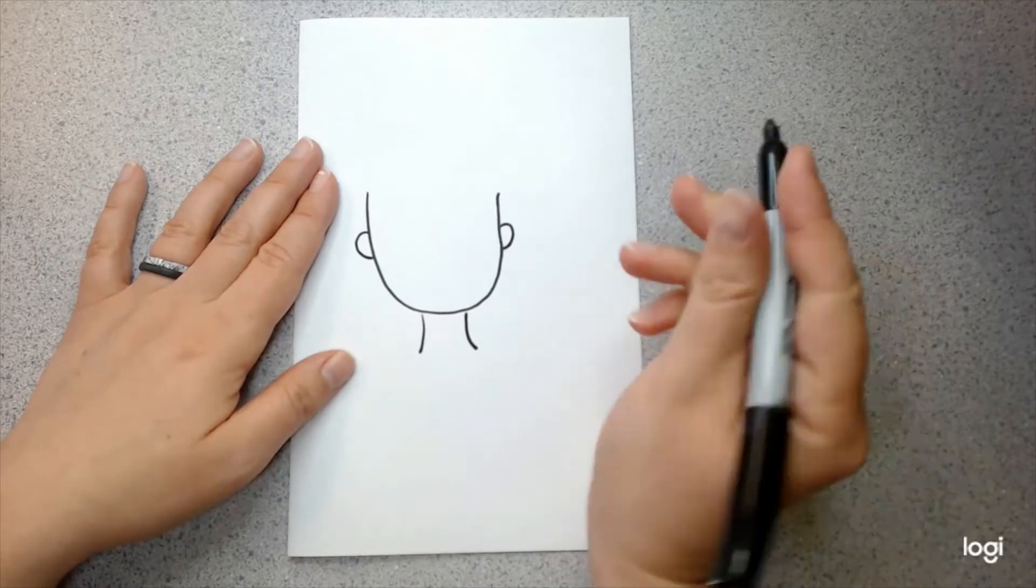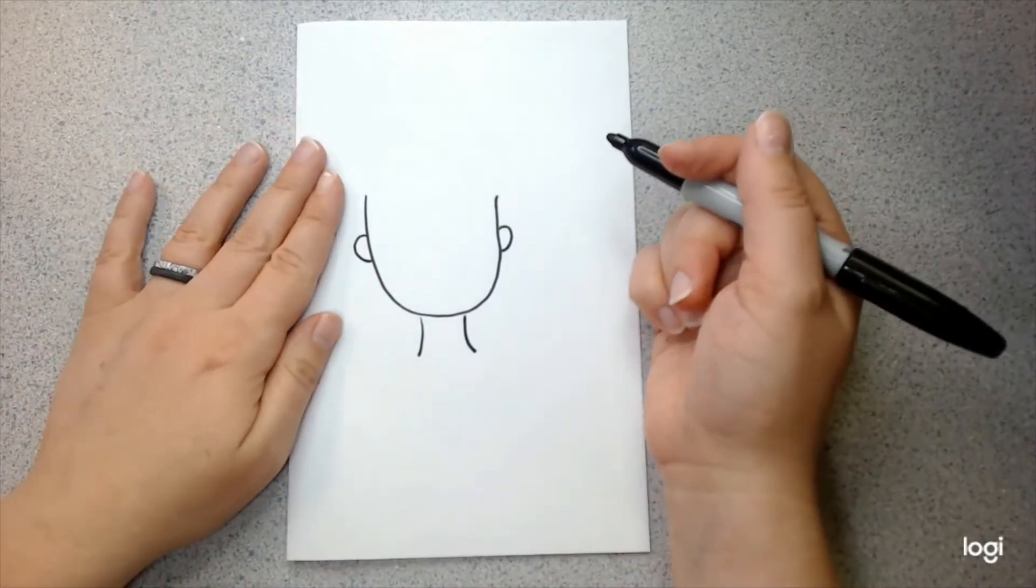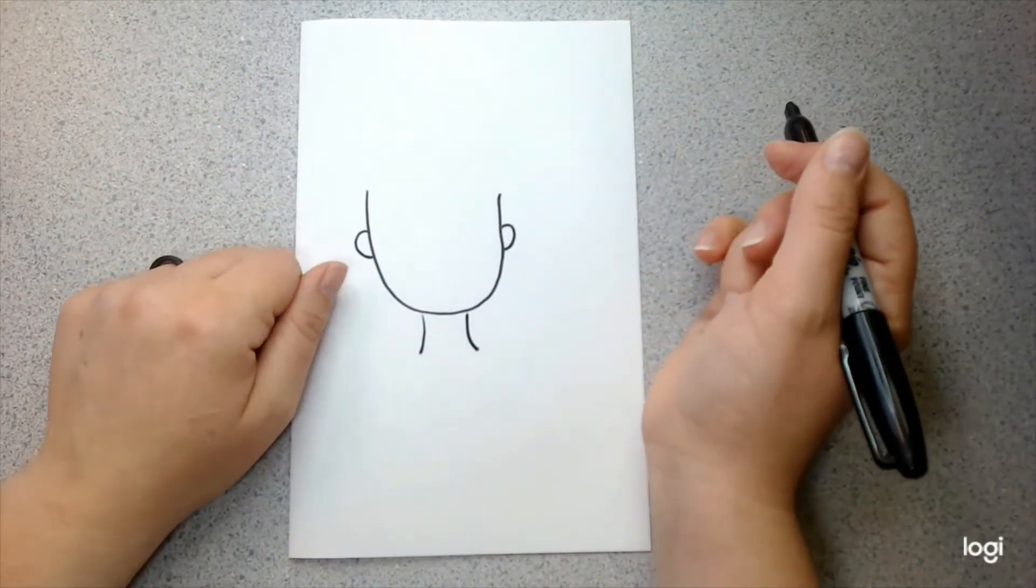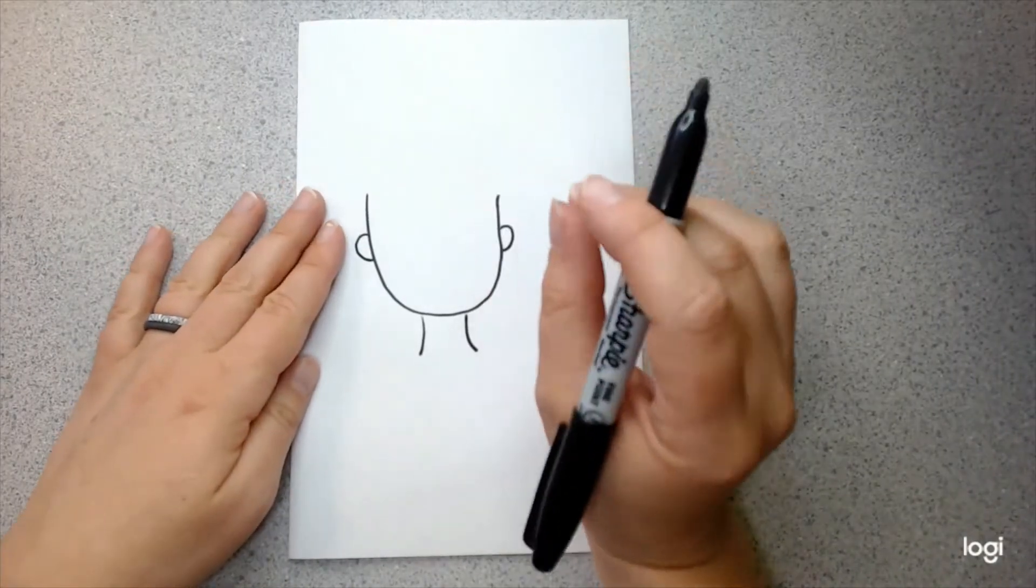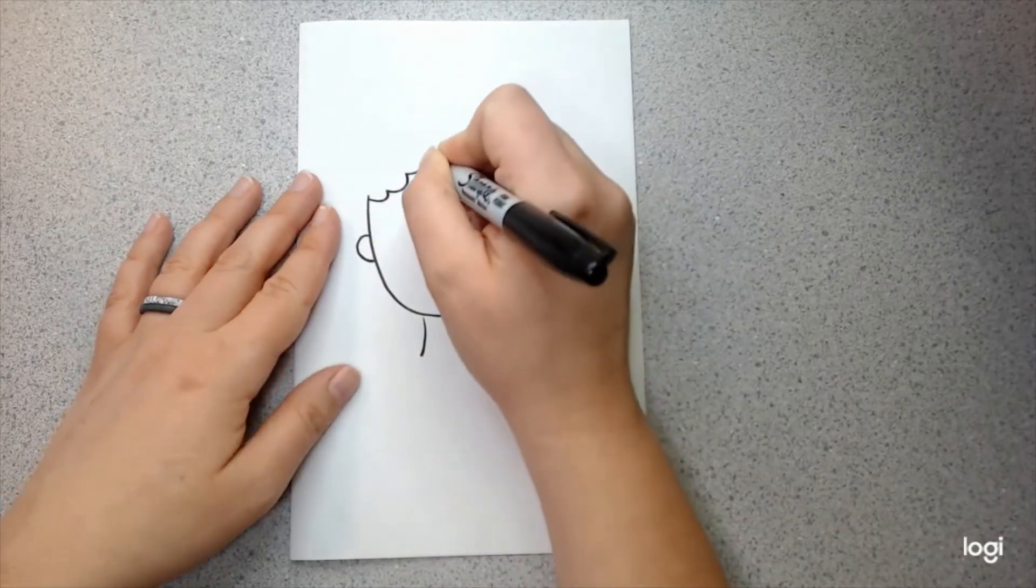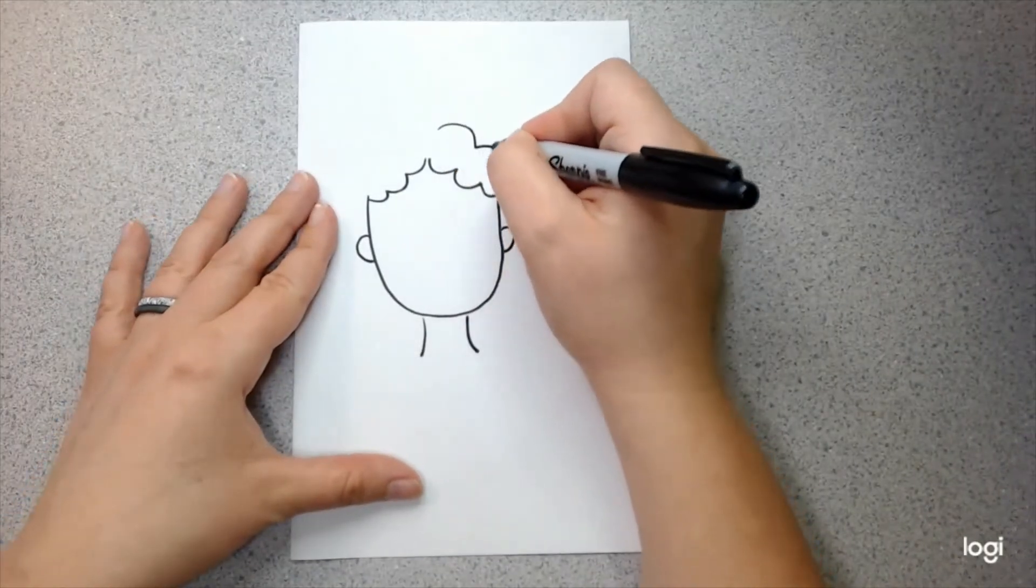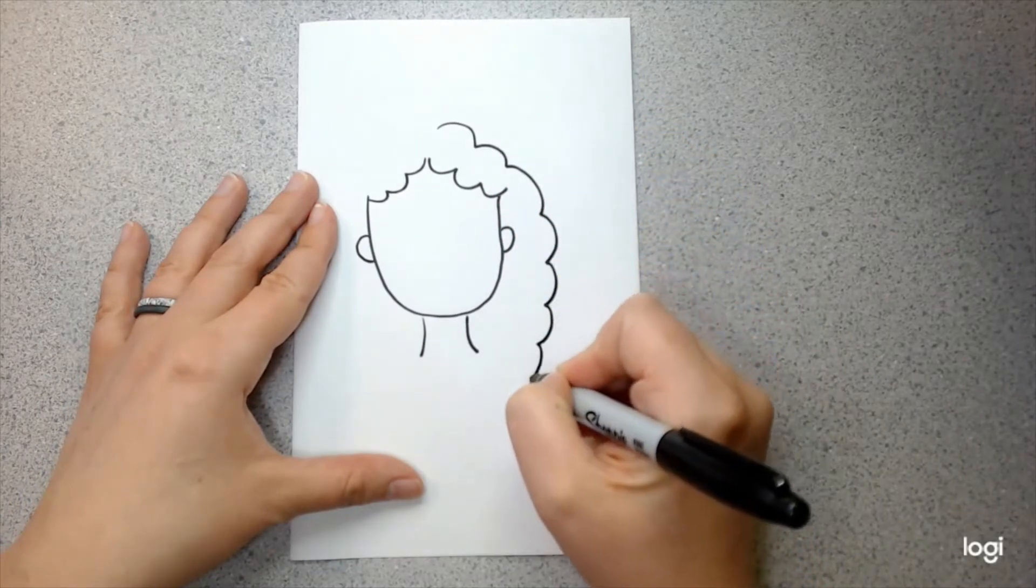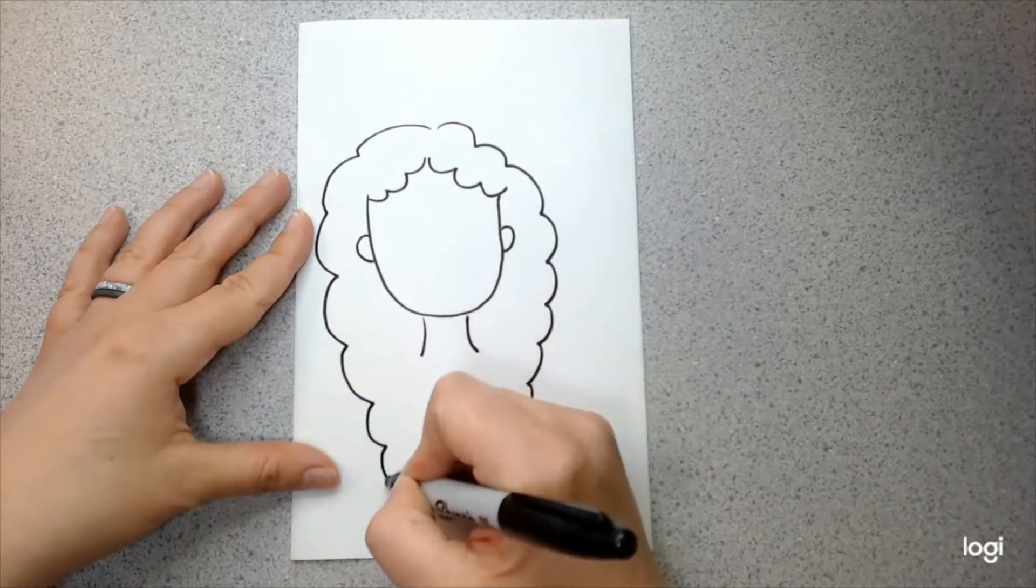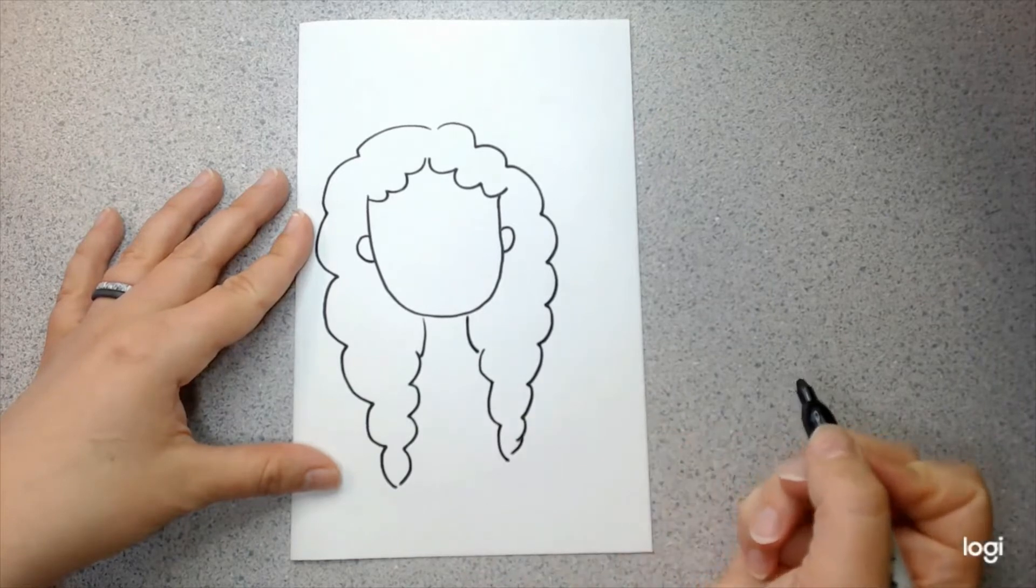Now, my next step is hair. Your hair can look very different from my hair. My hair is long and curly. Your hair can be long and straight, short and spiky, right? Maybe it has some waves in it. It's up to you to determine how you want to draw your hair. I'm going to draw some like cloud looking shapes, some W shapes for the start of my hair. Like that. But you can draw yours however you want. Here we go. There's my hair.